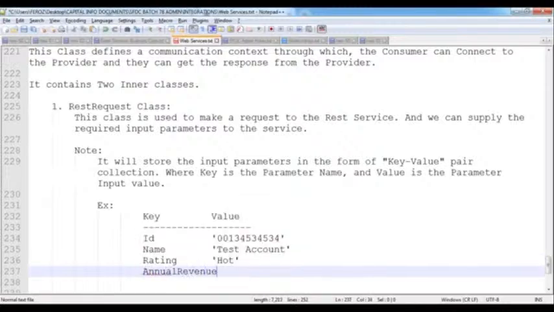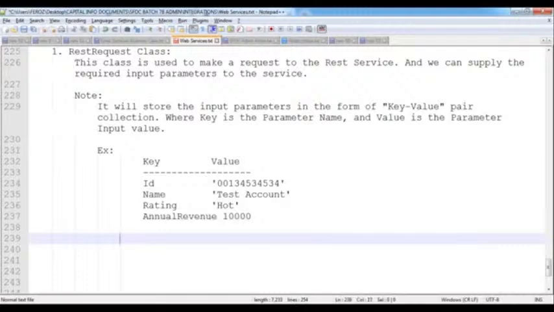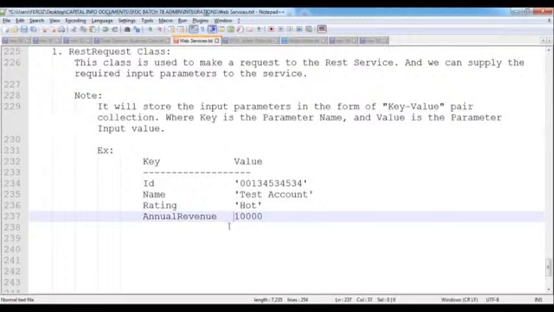Annual revenue, it will be holding some value. Like that, it will be holding them in the key value pair collection. It will be storing the whole information, whatever input parameters you are supplying to that web service, in the form of a key value pair collection like a map.